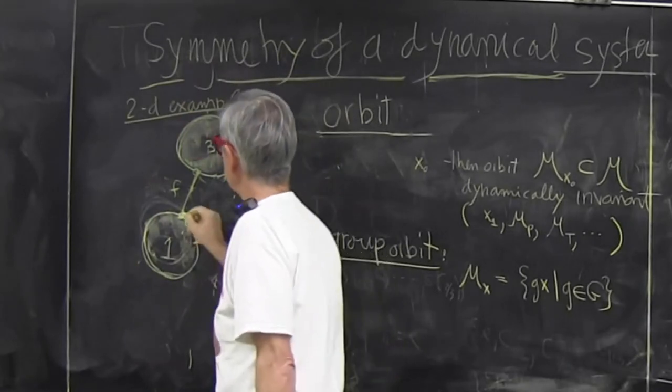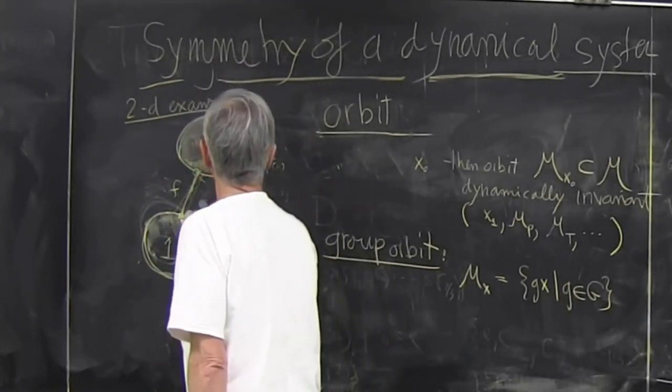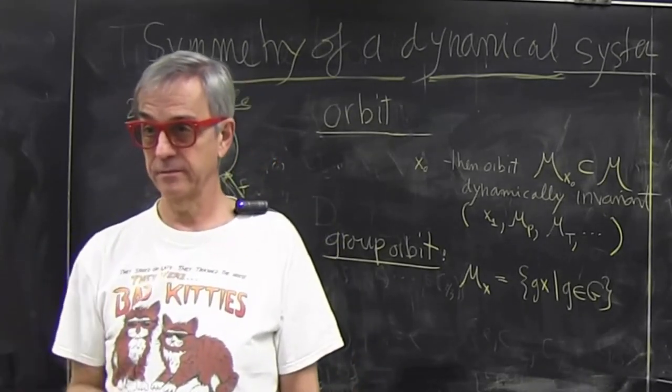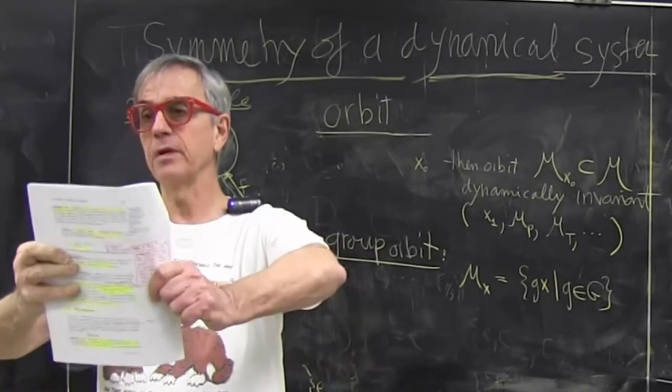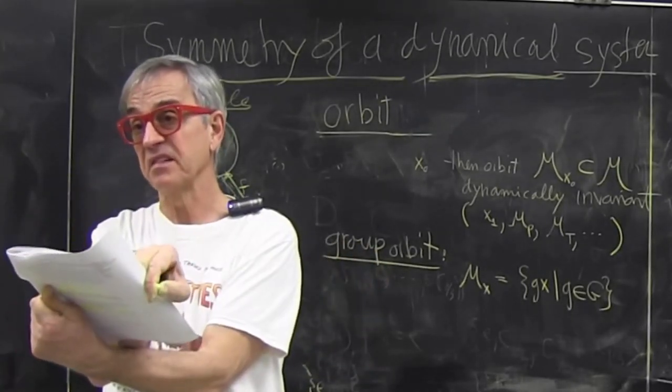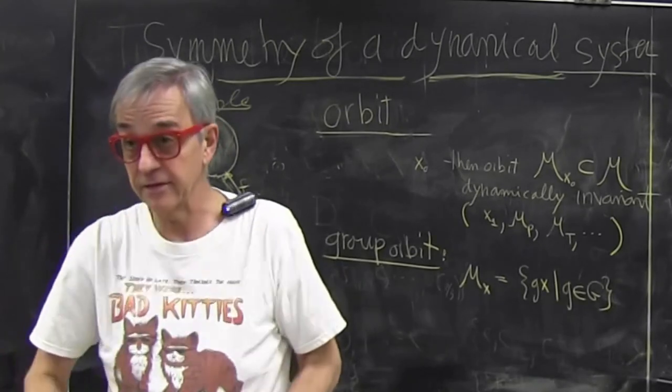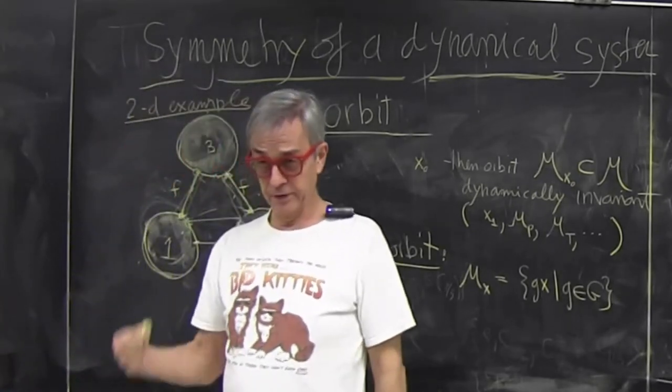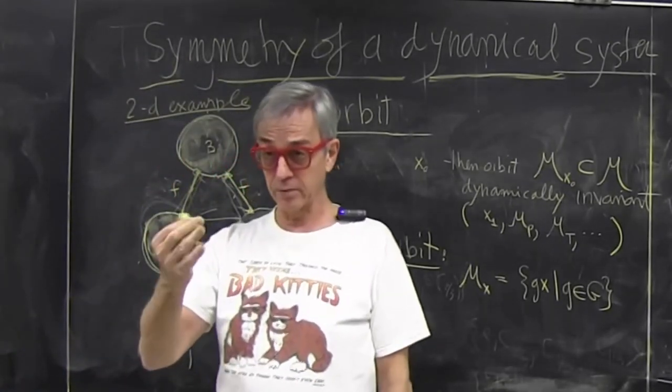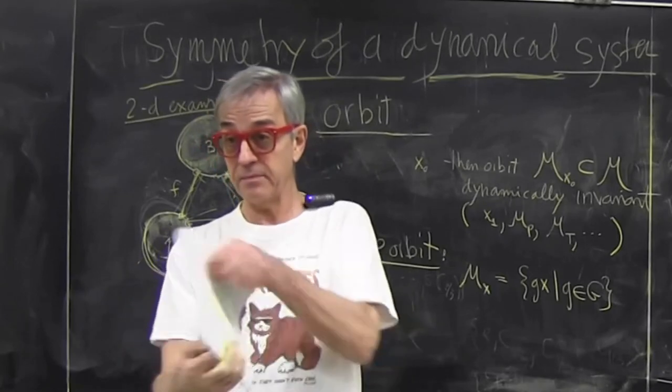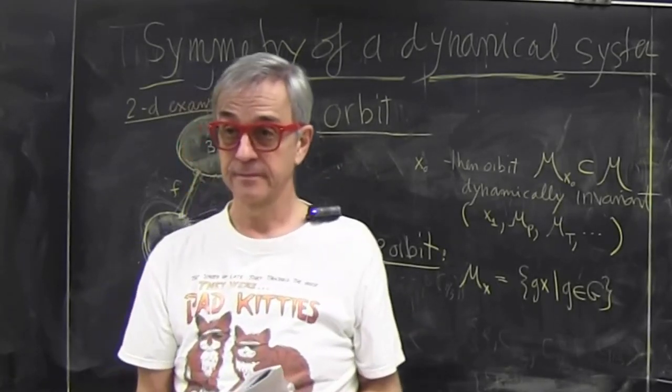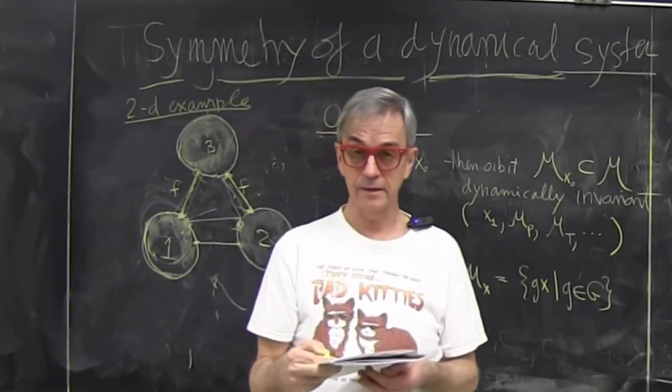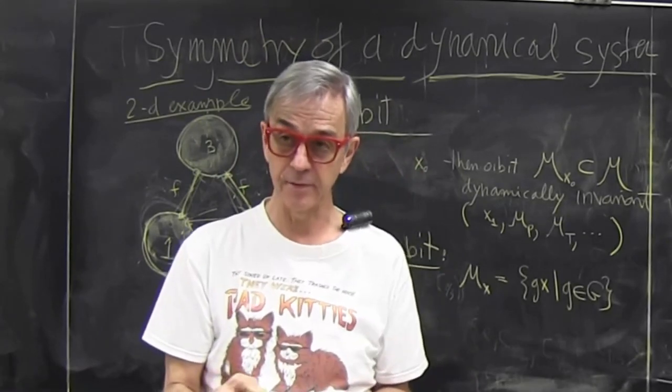But if I take some generic orbit that does something here, it bounces for a while. You'll have six images. Generic orbit. So if you take a turbulent snapshot and you flip it, it's a different snapshot. You flip it this way, it's a different snapshot. You advance it by one half, it's a different snapshot. But if you look at periodic orbit with a symmetry, then you flip it and it looks like itself. So generic orbit has no symmetry. But compact orbits might have very interesting symmetry.